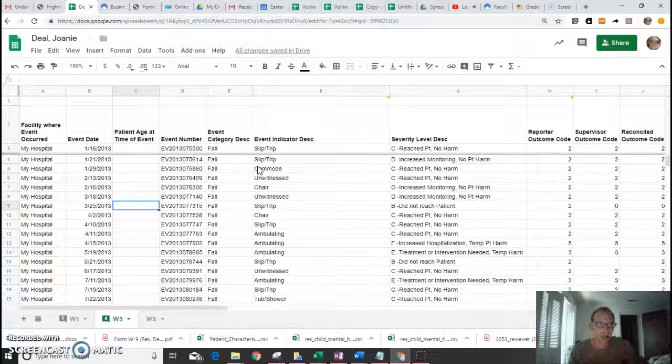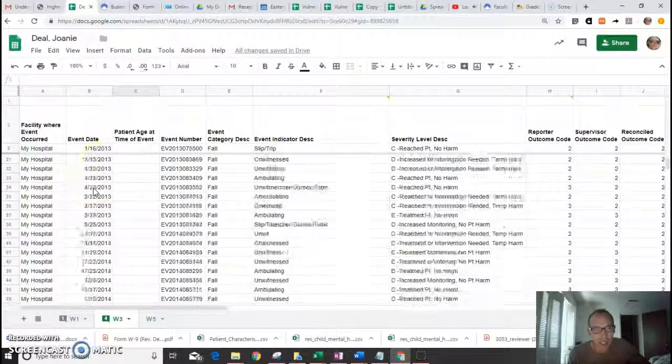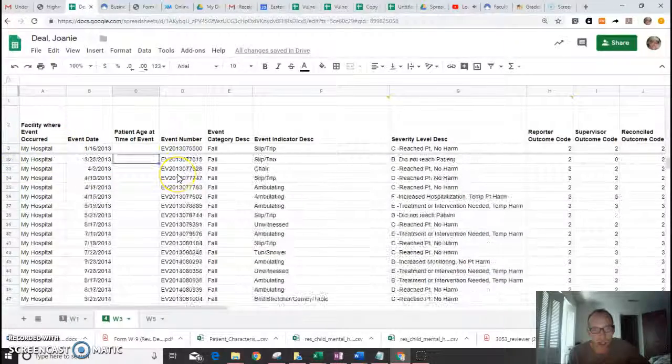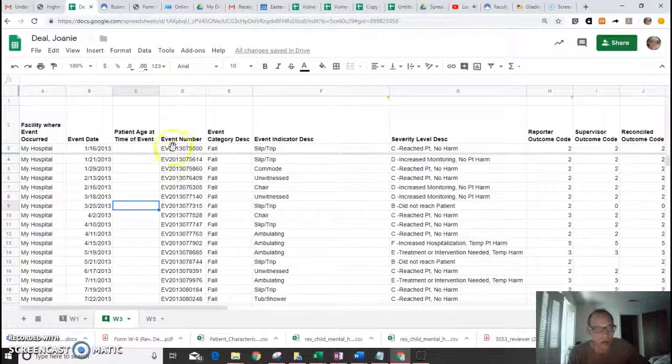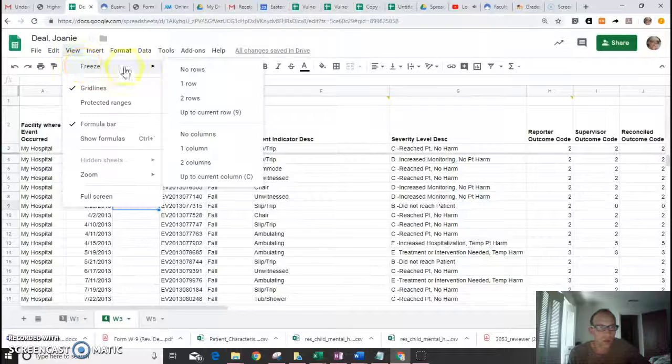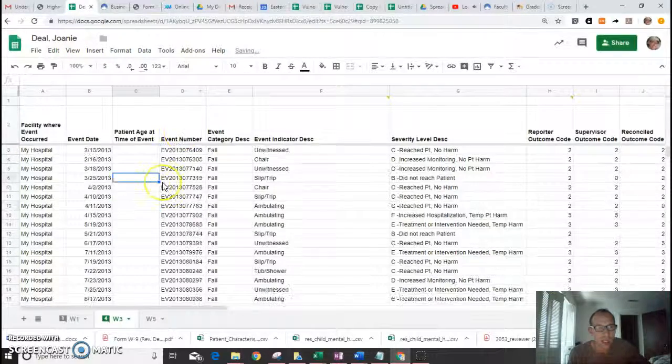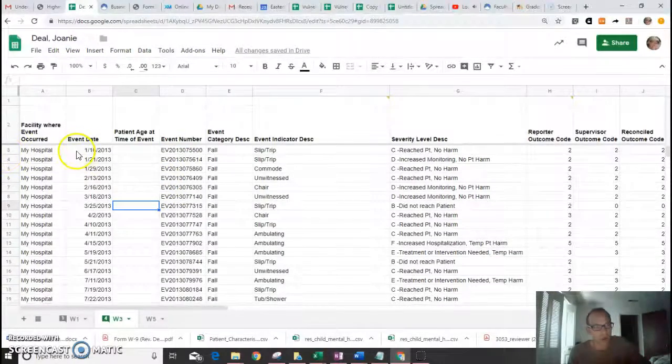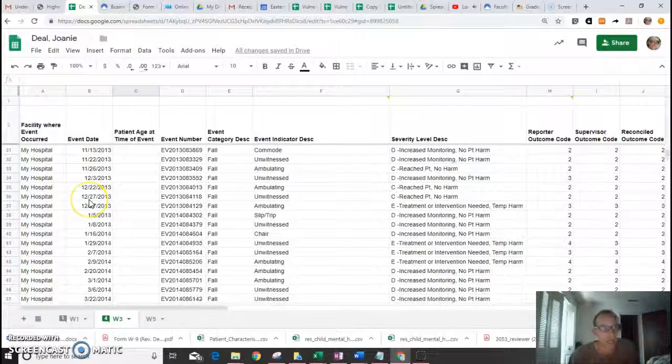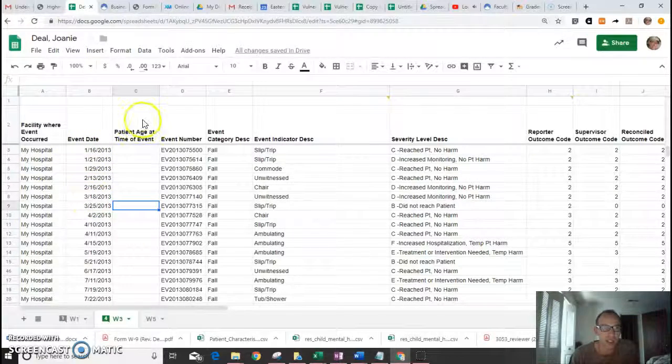This spreadsheet, very impressive. I'm just going to make a few little things here to show you, for example, how we might do on a spreadsheet. The first thing I notice is that third row is getting frozen too, whereas we'd really just like those top two rows to be frozen. So if we go to View, Freeze two rows, that way that third row, I don't think there's anything special about it, so we can slide it with the rest of the data.